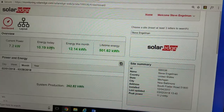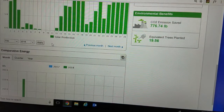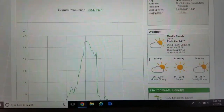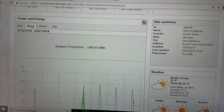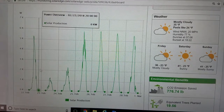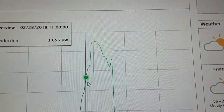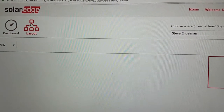But we'll take a look at the app that we also have, right? We have the inverter down in the basement, which is wirelessly connected to the internet, and therefore we're able to monitor our system with a web interface, so we can log in and take a look on our computer, or I have an app on my smartphone which gives me the ability to see what kind of energy I'm producing. It will do time charts to show the power over time. I can look at historical energy production. I can even go into the grid layout and take a look at each panel's production. And there's a playback feature which is really cool.